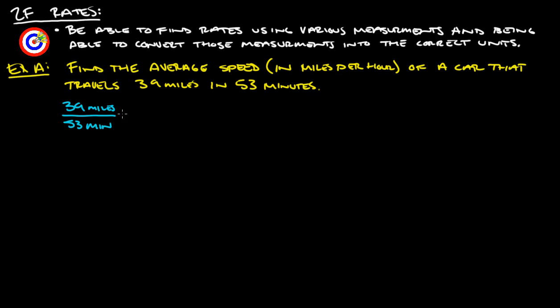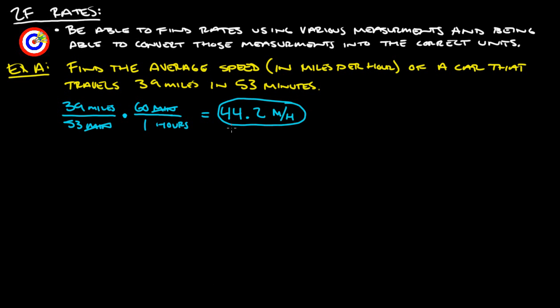We want the average speed in miles per hour, and this gives us miles per minute. So again, we can use our little stoichiometry trick. We want to get rid of the minutes, so we put minutes up here, and we want to end up with miles per hour, so we need hours down here. We know that 60 minutes equals 1 hour, which is nice because the minutes cancel out. Then we just multiply this out: 39 times 60, and then divide by 53. When you do that, you get 44.2, and again we'll put miles per hour.